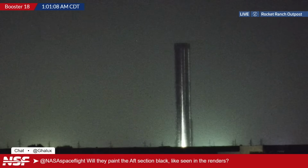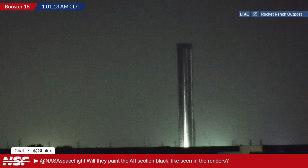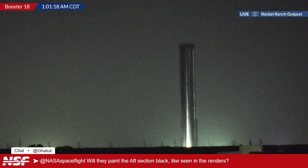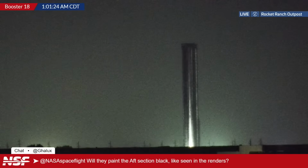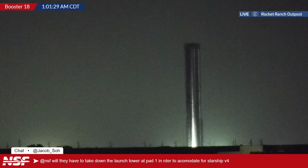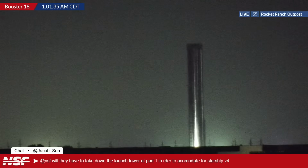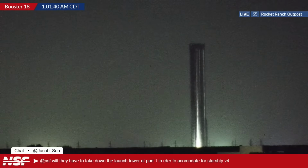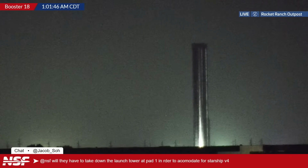Ooh, and we just got a really interesting question from Jacob. So we were talking about how the ship QD might need to be moved for a version 3, but will a potential increase in height mean that they might have to actually take down or rework the tower itself? So the nice thing of what they did about Pad 2's tower, and they're doing it over at the one on 37 as well, is there are 4 attachment points on the tower for the QD arm and 2 actuator attach points.